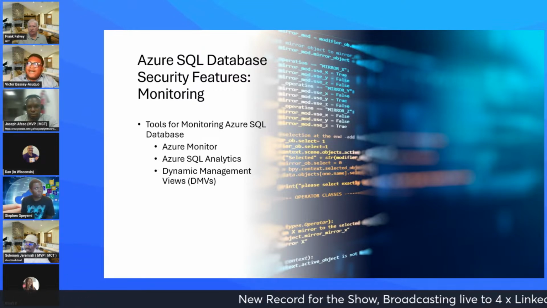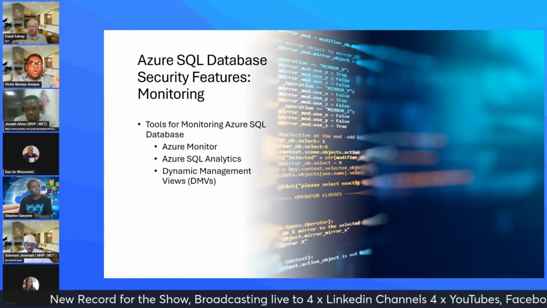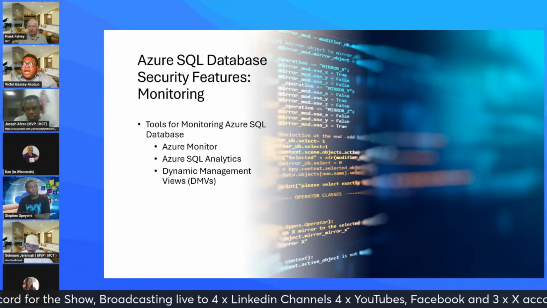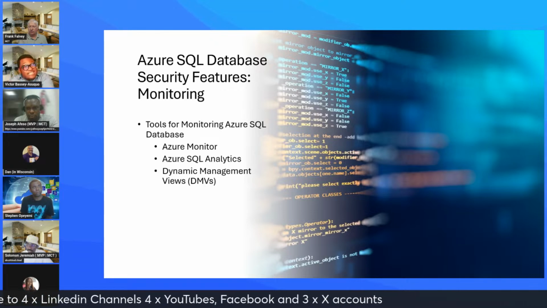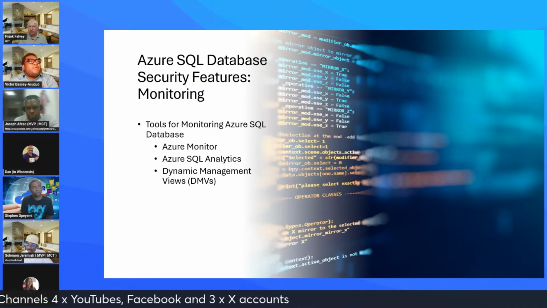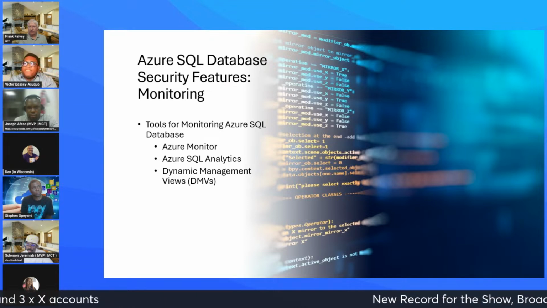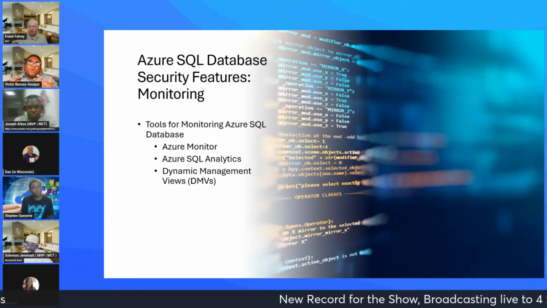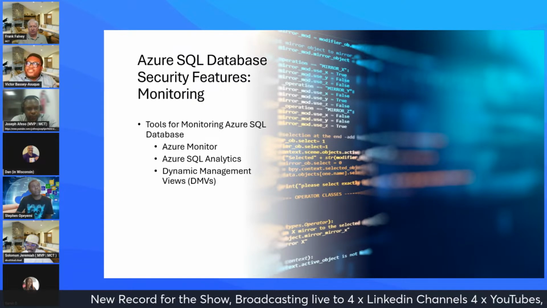There are lots of tools available to monitor. Of course, there are some tools that are native to Azure, like the Azure Monitor, the Azure SQL Analytics. And then we have tools that are native to SQL Server itself. That is the dynamic management views. Now, these dynamic management views will allow us to collect and analyze data about the metrics of SQL Server.